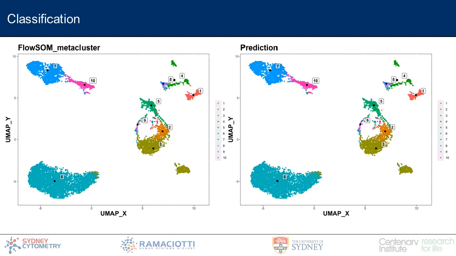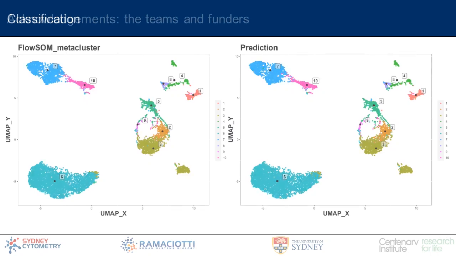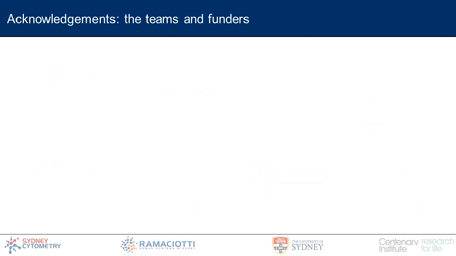So this allows us to take very complex data and classify it based on existing data sets, which helps not only with figuring out what populations are present in new data sets or in new batches, but also in essentially trying to scale up these analyses to very large data sets, which is pretty important. So that's all I have for the talk.